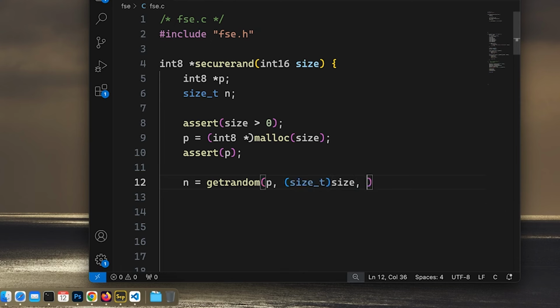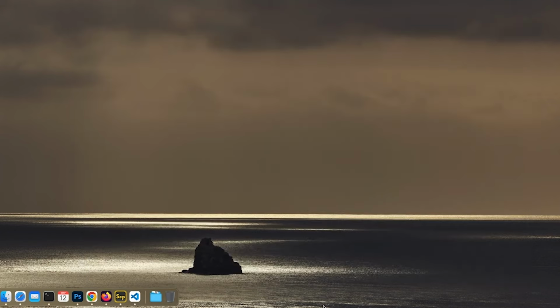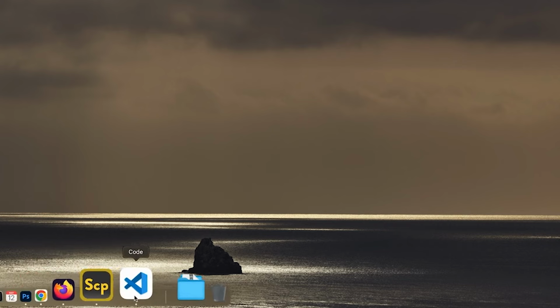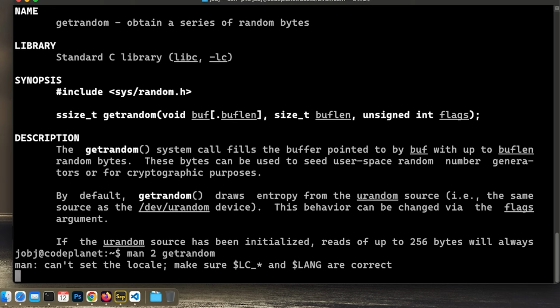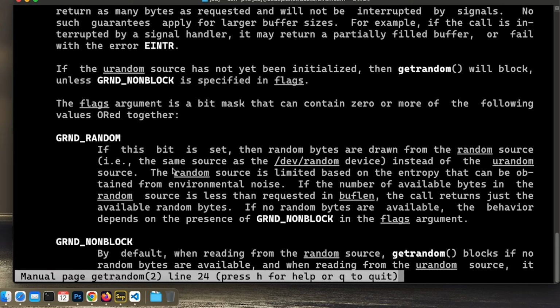And we need the flags. Right. So this, and then we have the same but non-block.